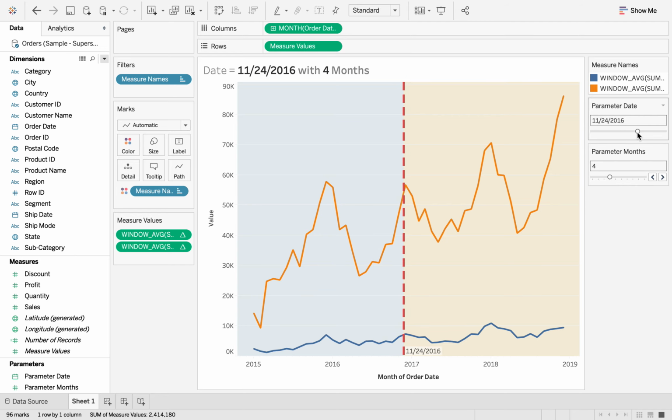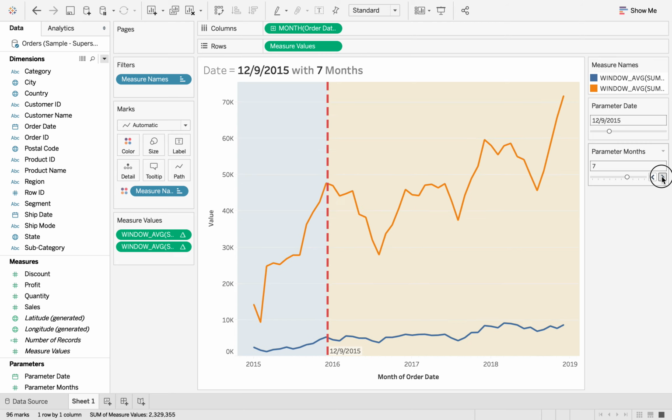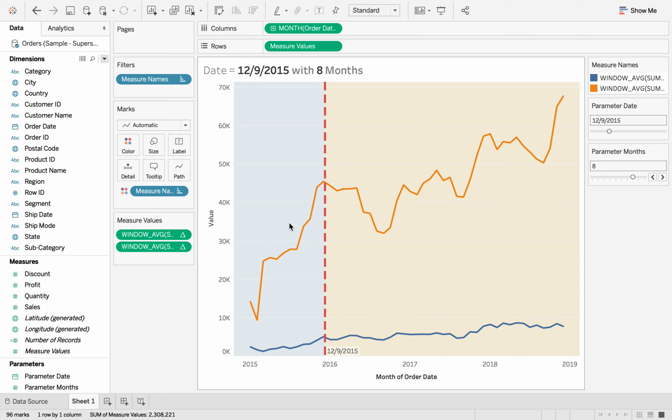And again, if you don't like to type in the date, you can always use the slider. Some people like to do this better, right? It's a little bit faster. It's not as accurate as putting the exact date, but it allows you to see what's before and after a specific date. And also we can move and add more months to our moving average and see how that reflects some seasonality. And we can definitely see some seasonality here, right? Especially if you want to do some focus in the future, this is probably one of the first things that you want to do.